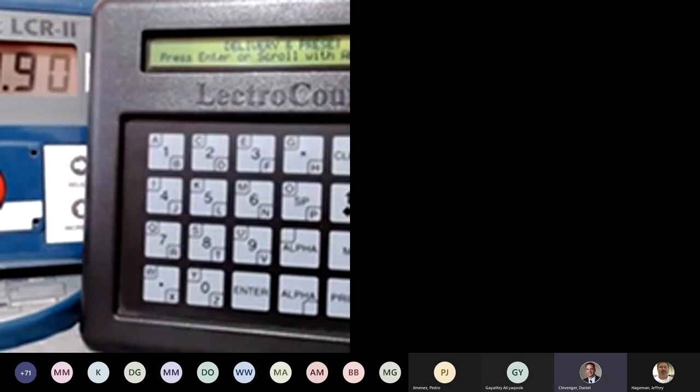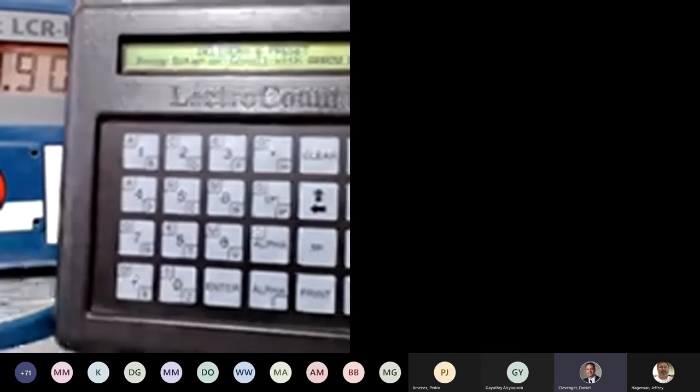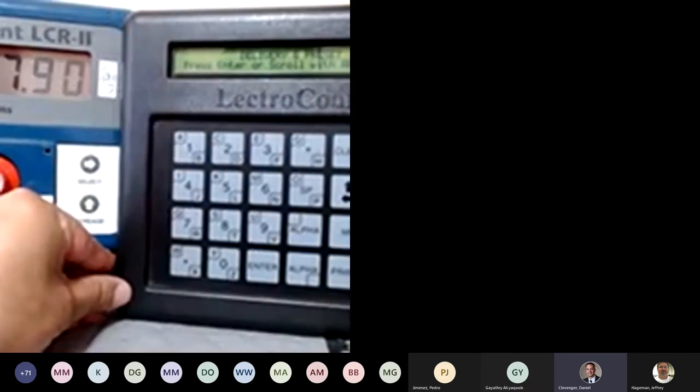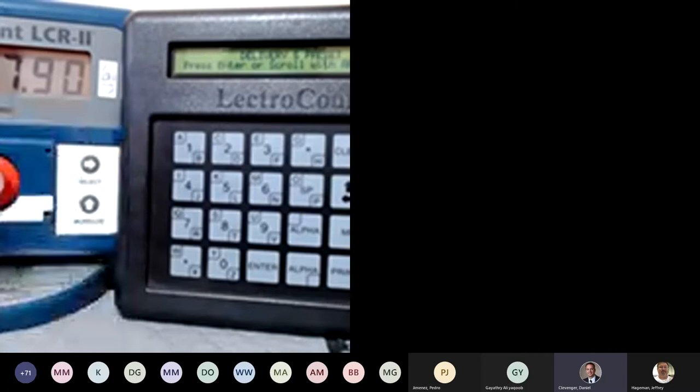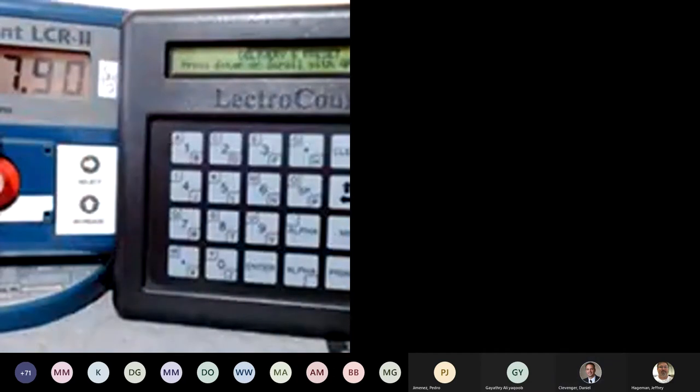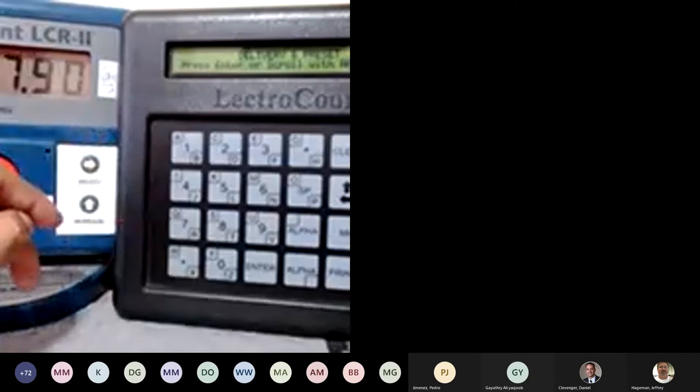Atik, if you wouldn't mind just backing the camera out a little bit so you can see, there you go. Yeah, it's a little better. We're just cutting off the left side of the LCR2, is all. That's fine, not to worry about the left side of the LCR2 because I want to focus on the keypad. Perfect. I just want to show the red knob and the keypad, nothing to do with the left side of the LCR2.